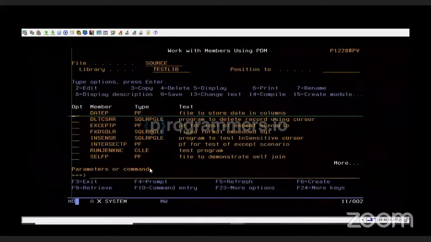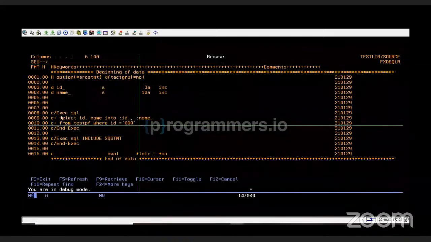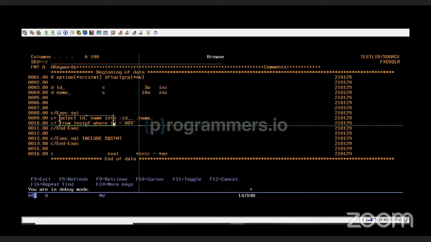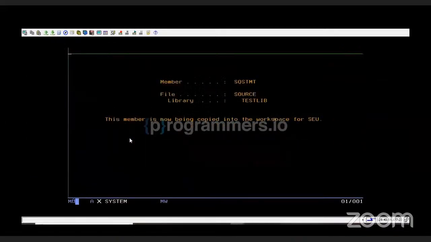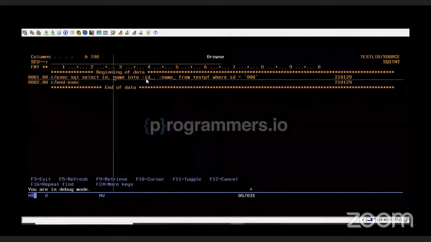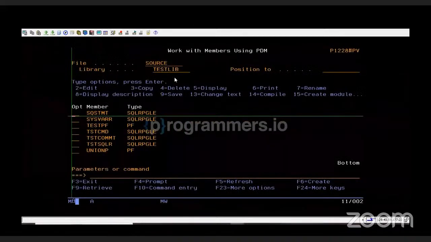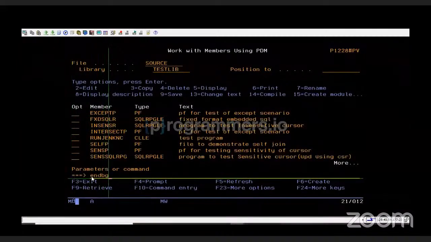And in the fixed format, as I've shown in this, first of all, the statement is a select statement which will pass the value of ID and name, where the ID is 009. It will substitute into the host variables, and this particular include statement will also work, which has a condition where ID is equal to 008. For that record, it will substitute the ID and name into the host variable. So if you want to try out how it works, then you'll have to take it into debug, and I'll show you how it works.